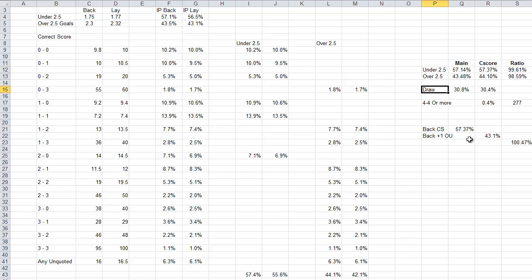But you can also work out derivative markets as well. So you can see the draw here, according to the main market, is worth 30.8% of implied probability, and on the correct score it's worth 30.4%. That is because obviously it only goes up to a 3-all draw. So what the market is missing out is a 4-all draw or more, effectively. And you can see here that the market is basically saying that the score line that doesn't exist within the market is about a 0.4% chance of occurring. So you can create derivative information off of the back of this particular market or this particular view. So there's lots of interesting things to do there.